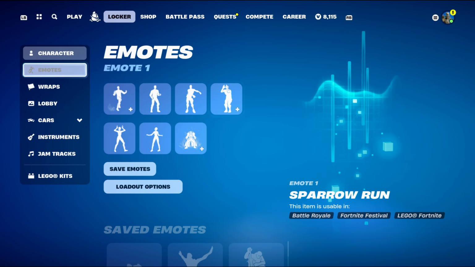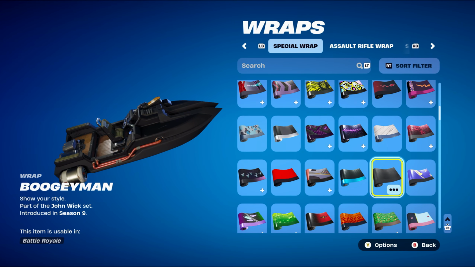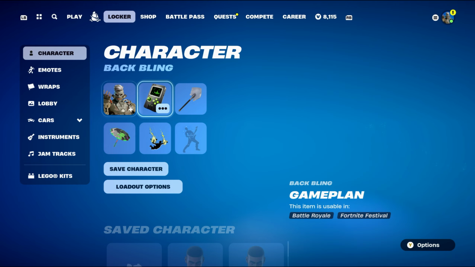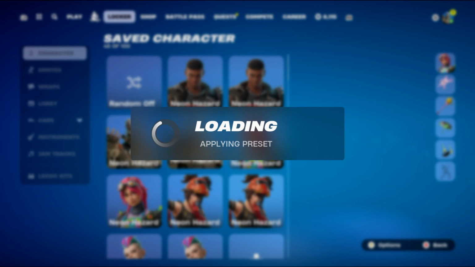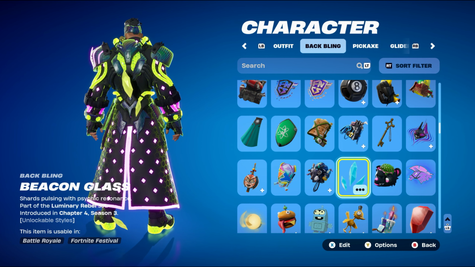Let's move on to the third weapon wrap now, which is a fully blacked out weapon wrap, which is Boogeyman, part of the John Wick set, introduced in Chapter 1 Season 9. And you got this weapon wrap for getting challenges done at Bounty. Let's move on to the second combo for Megalodon and combo number 4 in total. For this one, I thought I'd use a Beacon Glass, part of the Luminary Rebel set, introduced in Chapter 4 Season 3.